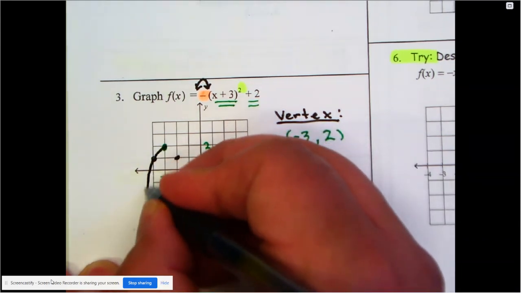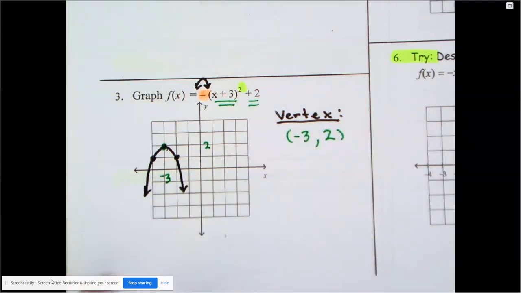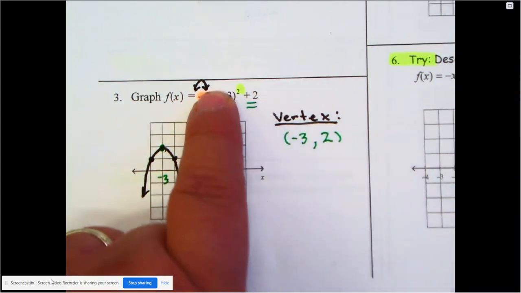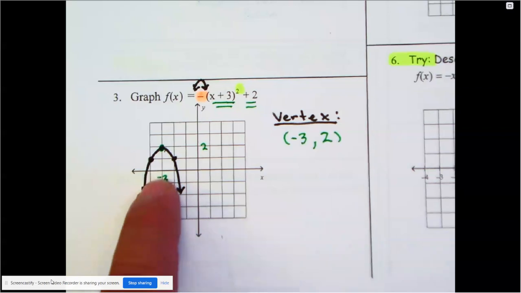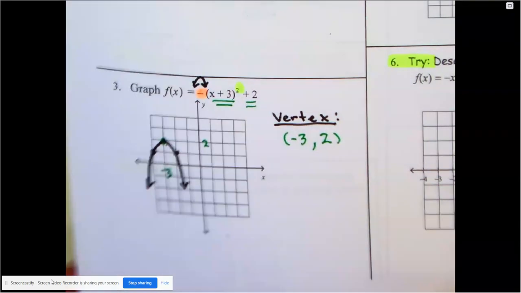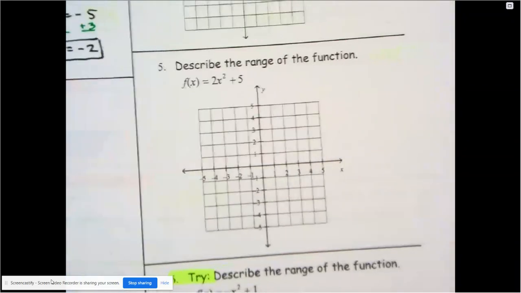And just like that, we have our parabola, which, by the way, should be enough on a multiple choice test to help you figure out what the solution should be. Simply knowing where the vertex is and knowing that it opens down should be enough information to help you find the answer on a multiple choice test question. Now, moving on. Again, the you try is number 4, so you're basically doing all the evens.